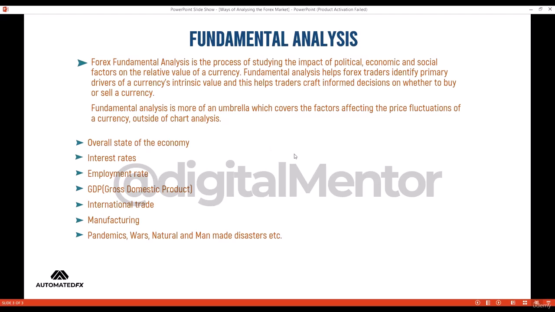Fundamental analysis covers concepts like the overall state of the economy. Fundamental analysts will look at the overall state of the economy before investing in that currency. If, for example, a fundamental analyst wants to analyze the US dollar, to see whether to go long or short on the US dollar on a long-term basis, they'll have to look at the United States of America.